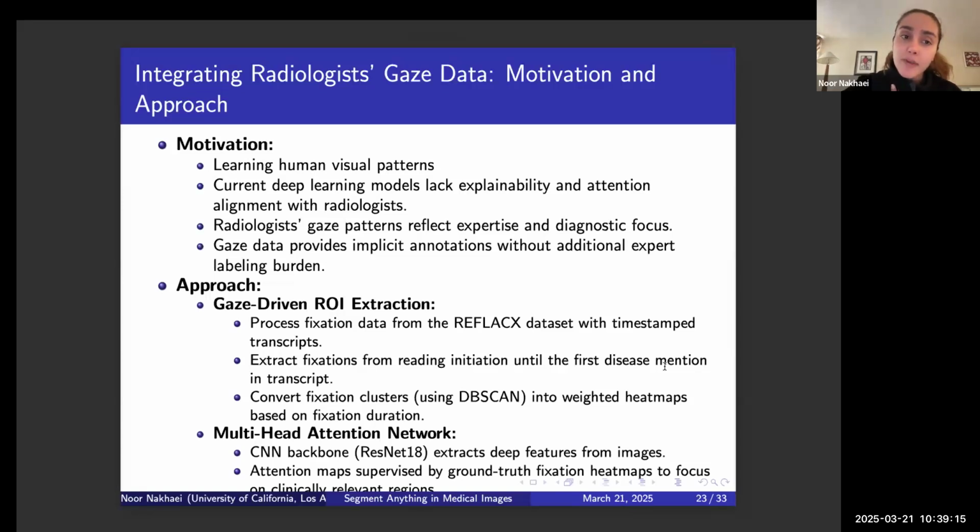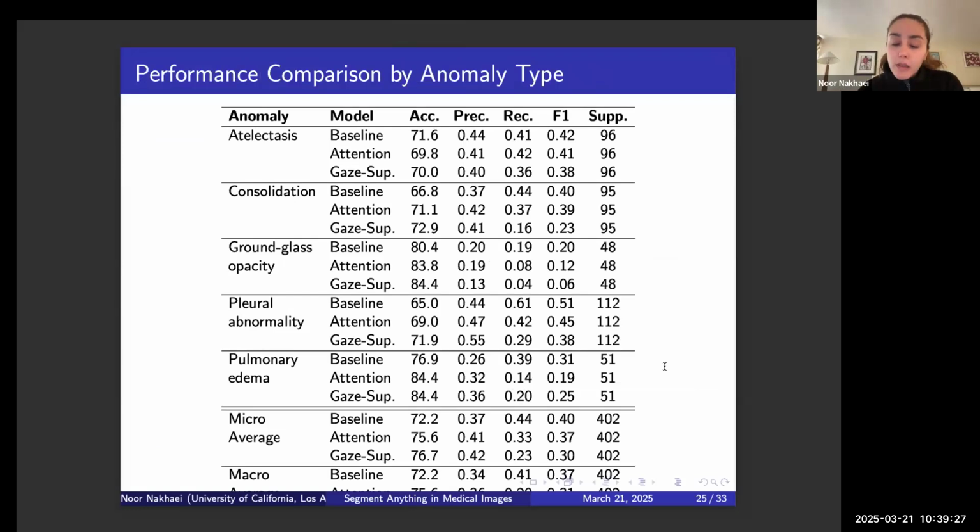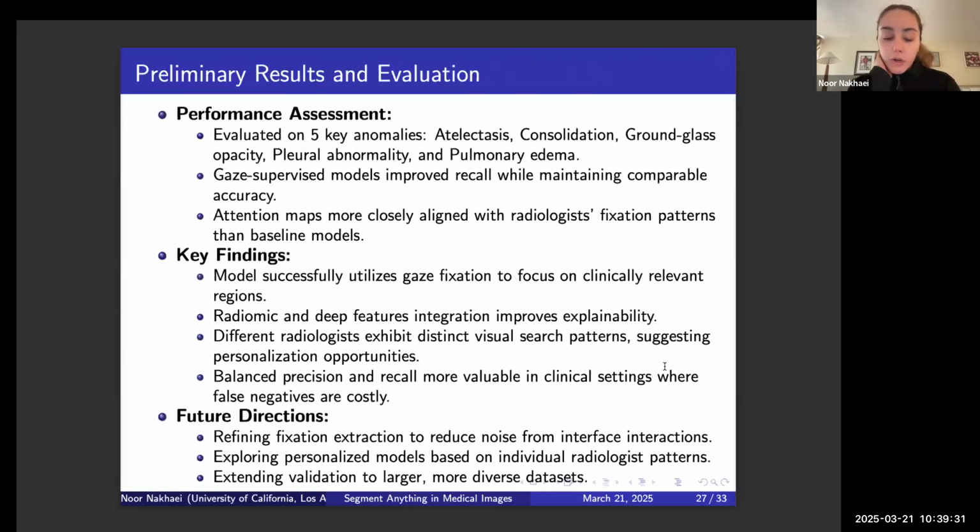So what we're trying to do is learn from human visual patterns, and integrate radiologist gaze data with the models that we have. Again, I forgot to include the pipeline. But for the gaze data, we have the gaze data of 3 different radiologists, and through the segmentation task, we are trying to use their gaze information, exactly like the prompt encoder in SAM, as a guideline for the model to learn where to look. Our hope is that this will make the model learn some of the landmarks from the image, and the landmarks would be transferable, unlike the weights in the deep learning models.